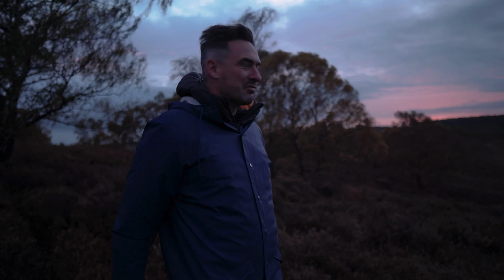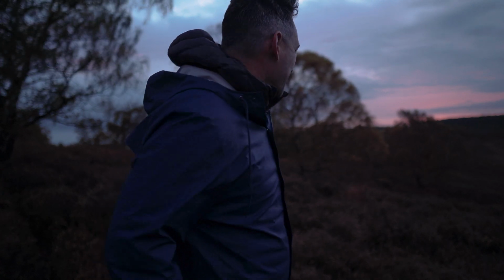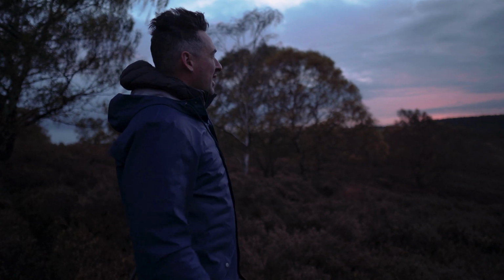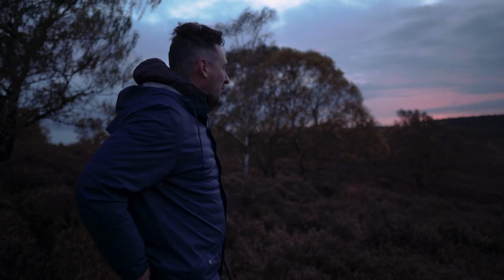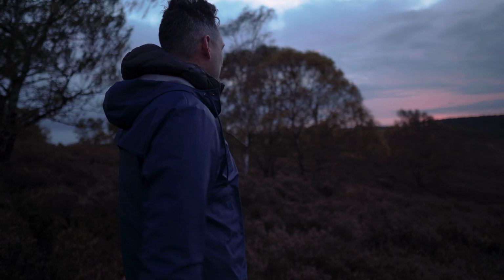I was not ready for the moment, and I think it's fizzled out, shall we say. But what a manic few minutes. I was going to try and record it, so apologies, but it was so manic and it was just a major rush. I was just hoping there would be some light coming through in this valley here that you can see behind me. And unfortunately it didn't play out, but hey, that's how it goes.